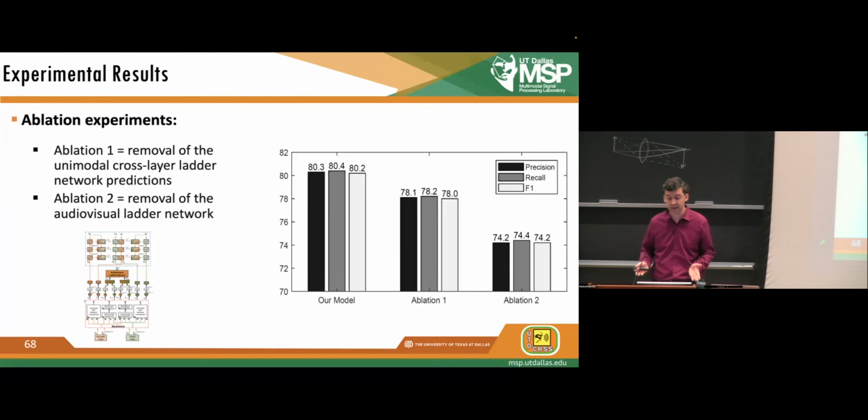In this study, we did an ablation study. So if this is our full model, what we do first is remove the cross-modal attention. This part of the model, we just get rid of. You can see the result here on ablation one. When you compare this model with the full model, the performance definitely dropped by like 2 or 3% compared to the full case. And when we remove the one in the middle, the multimodal ladder network that combines the representations from the cross-modal attentions, you see that the performance again dropped significantly compared to what is achieved by our model. So again, this shows the robustness of the approach.